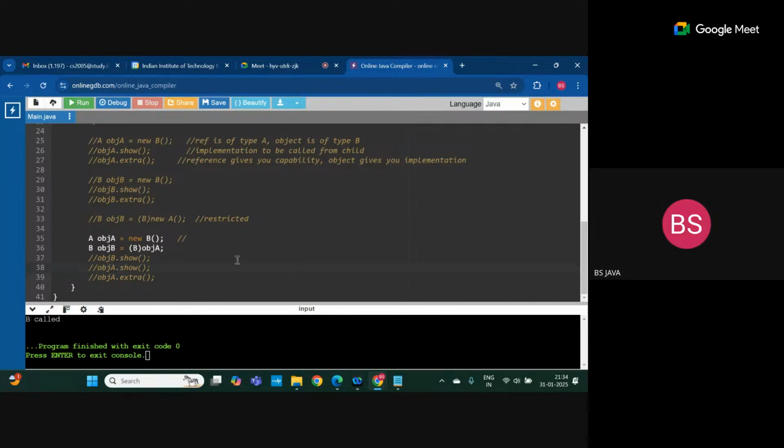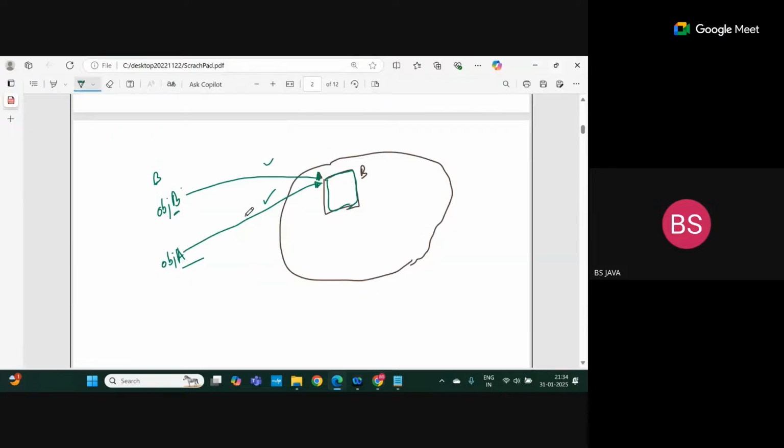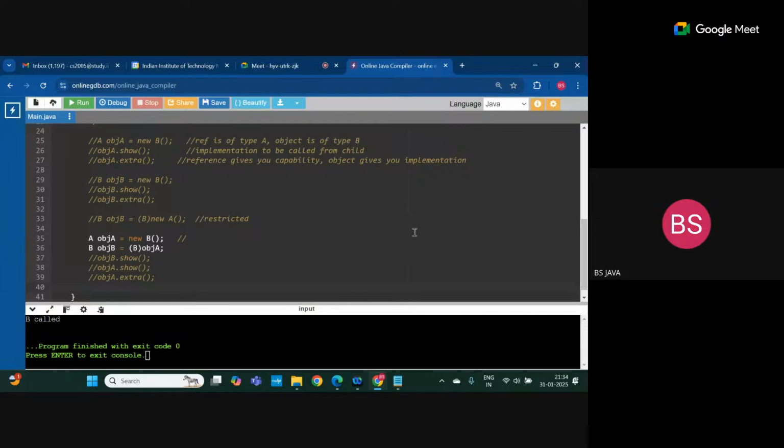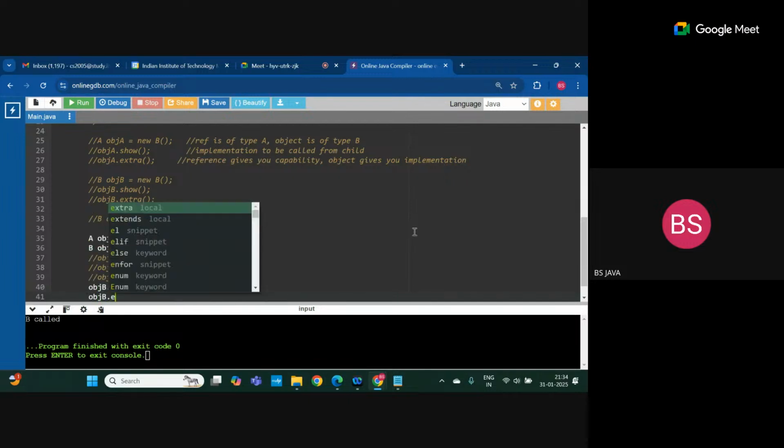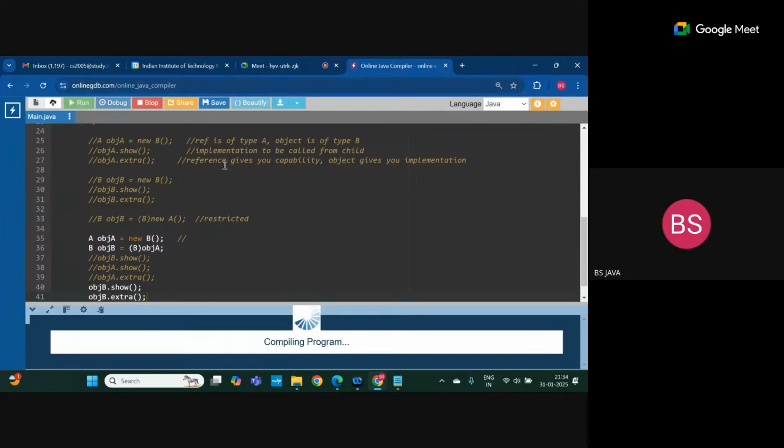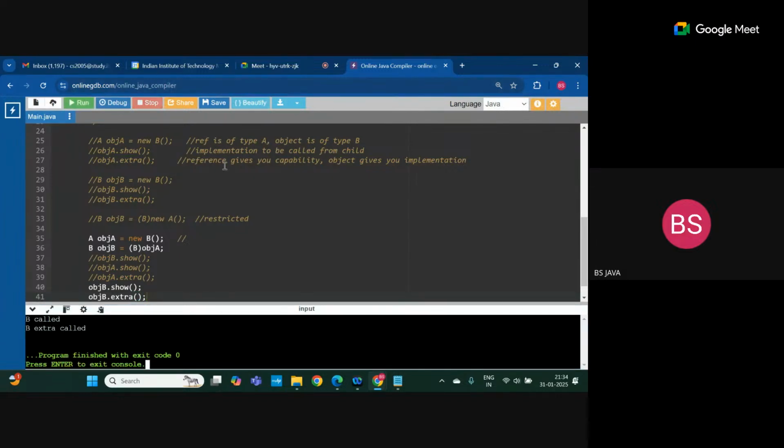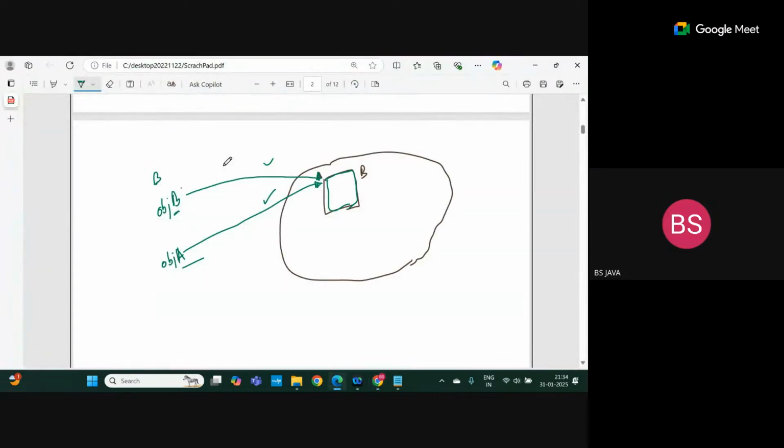But if I use the reference of B, both are pointing to the same object of B. I'll have show and I'll have extra. Now I'll be able to call both methods because both are defined in my scope, right? So these two terms, capability and implementation, are very important in this context. Okay.